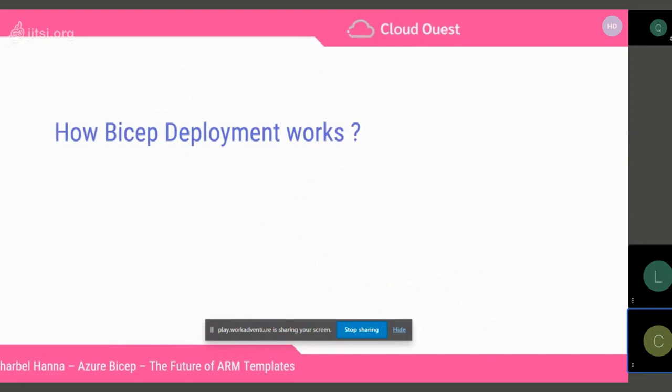All right. You're welcome. So let's see a bit how the deployment process works. We talked about how we have an abstraction layer and we develop our files in Bicep language, and then we push these files to Azure. And we learned that we have some kind of compilation on the fly that turns these files into ARM templates. But how do we actually deploy? How can we deploy the code to Azure?